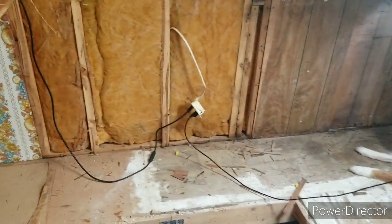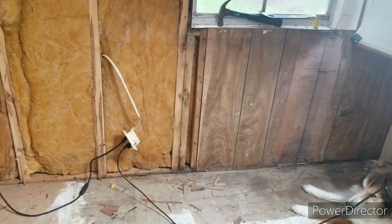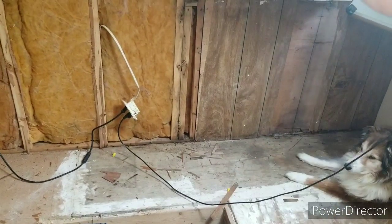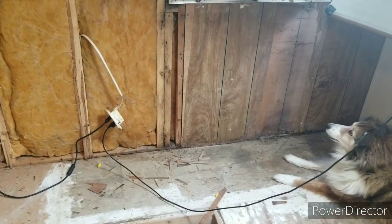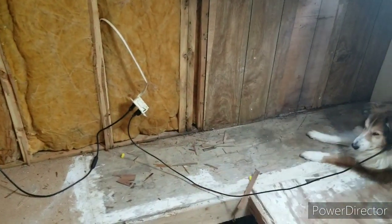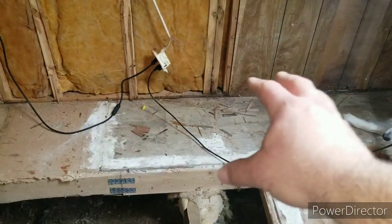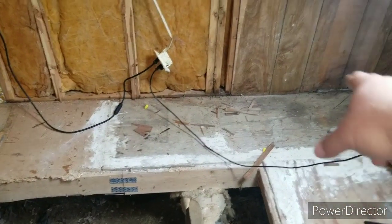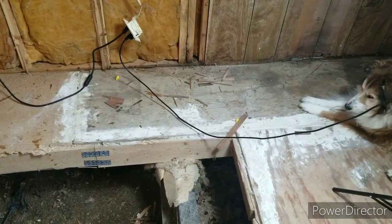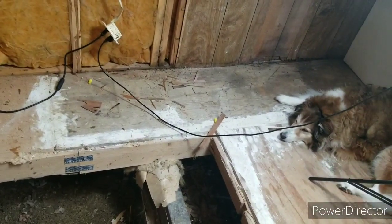So anyway, I'm gonna pull this paneling here out, and got a feeling that bottom board's gonna have to be replaced, and probably some of the 2x4s are rotting up a couple inches. So I'm just gonna take a 2x4, run it across on the bottom, and rebuild this little section. But that also gave me an excuse to go ahead and when I remove that board, I can actually pull up this patch that somebody else put down and fix it the way I want to. Or I might leave it. The wood's good and solid.